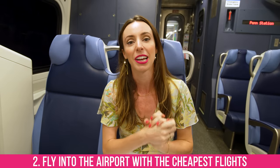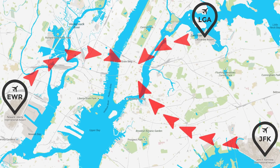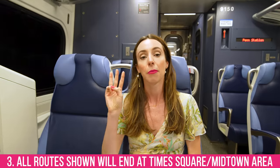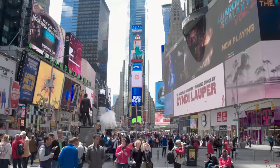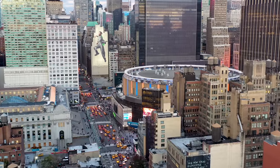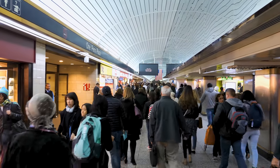Number two: it doesn't matter which airport you fly into — just choose the one with the cheapest ticket because all three airports are pretty much more or less the same distance from Midtown. So you might as well just choose what gets you the cheapest flights. Number three: for simplicity purposes, when I'm showing you the airport routes, I'm mapping everything to the Midtown area, since that's where the majority of visitors stay. If you're staying in a different area, most of the routes are pretty much the same until the last moment, so you can still follow this guide.